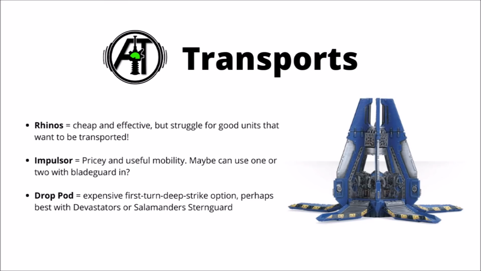For transports, I think that Rhinos are really quite cheap and effective, but I think within the Space Marine Codex they kind of struggle for good units that actually want to be transported in them. Vanguard Veterans are okay, but I think they're far better run with jump packs, and for Sternguard I think I'd usually want a drop pod.